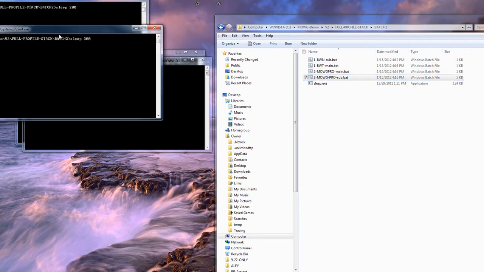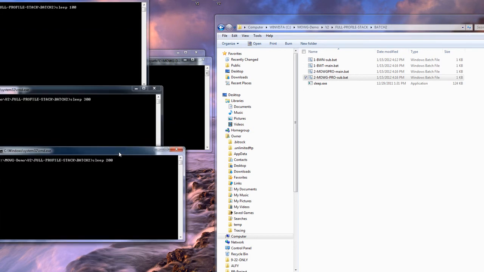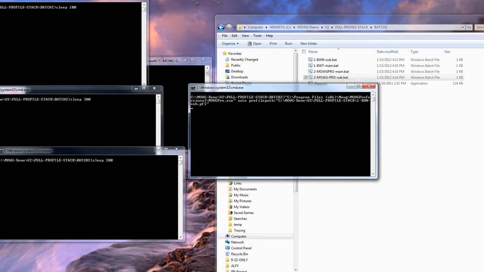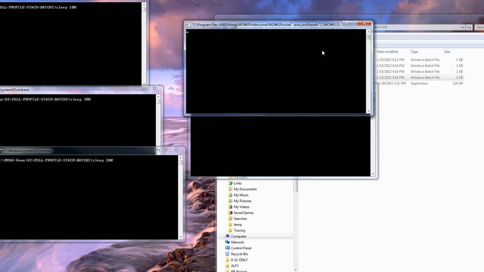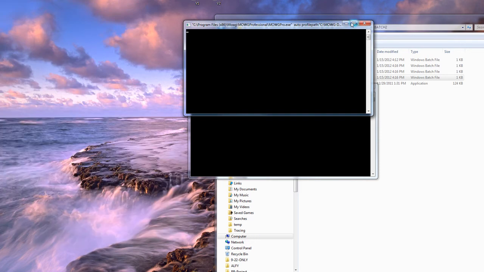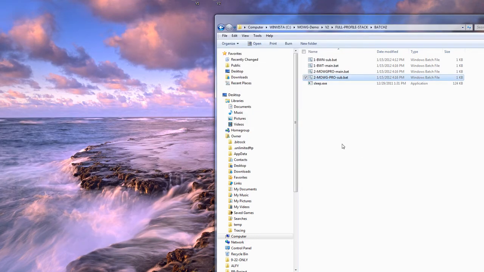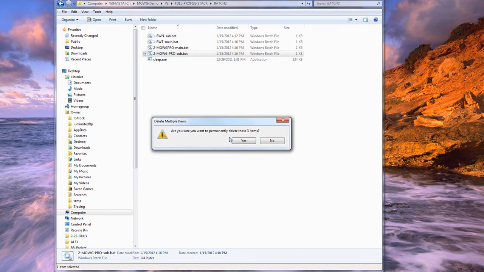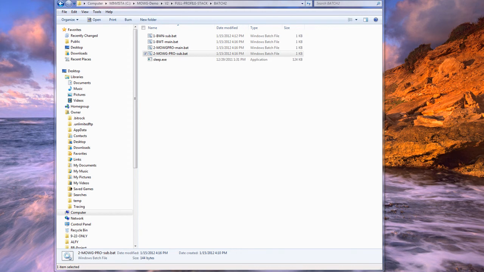Each one of these knows how long it's sleeping. All right, and then the one that's running right now is running right now. Okay, that's this guy here. It always shows a black window while it runs. If I want, I can minimize all this stuff and work on my computer like so. And I'll just let it work. And I can even start to watch it begin to fill in those pages now just by going here.